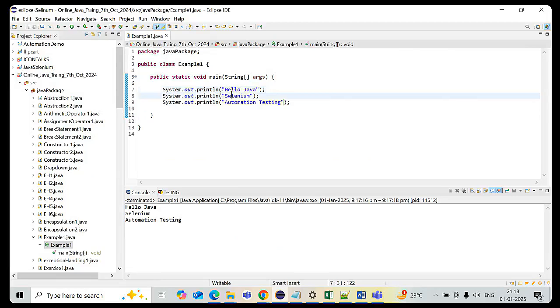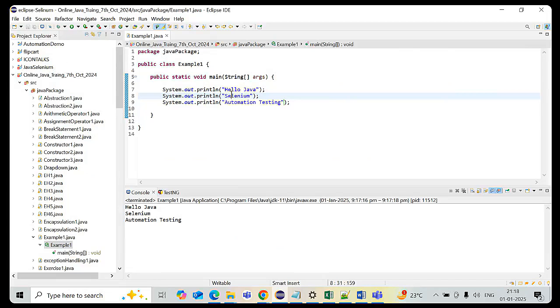If it is a string or an integer, we have data types. What are data types? Where you need to use which kind of data types, going forward we will tell you. As of now, I'm giving only two things: how to print a statement, and the execution process from top to bottom. What is the main method, what is a print statement, that's it. Is that clear as of now?